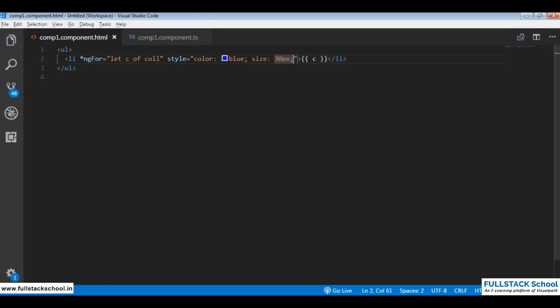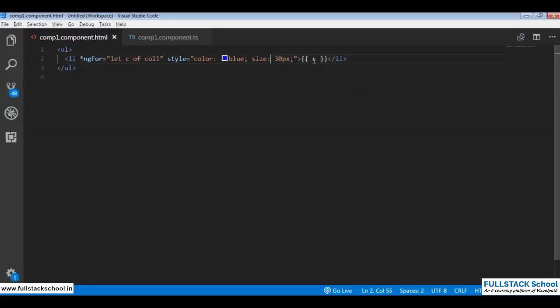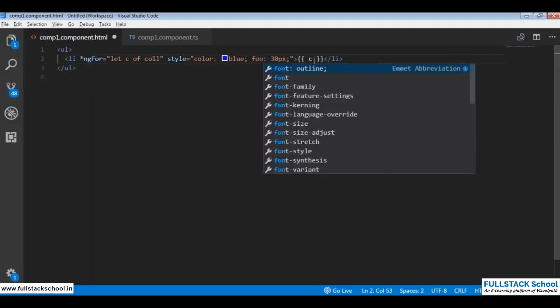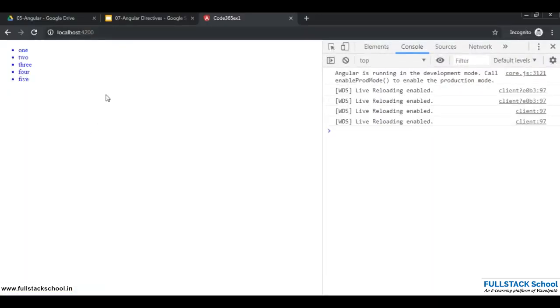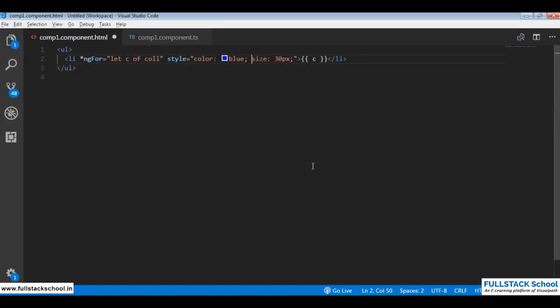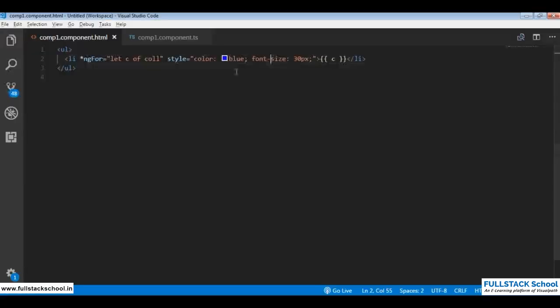Save it. Font to be this font size, and if I save it, now it's 30 pixel. So this is how we used to perform the styling on the elements.